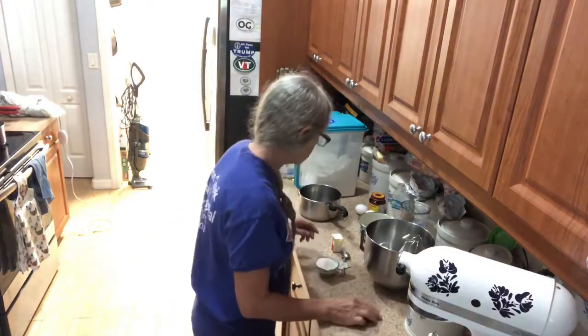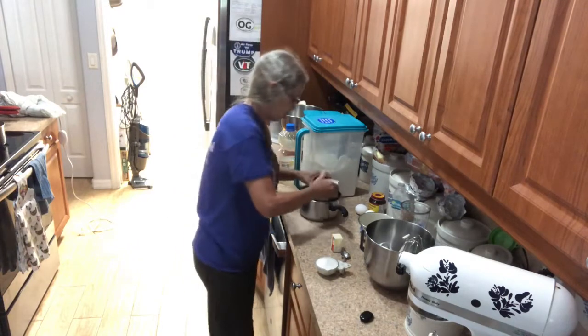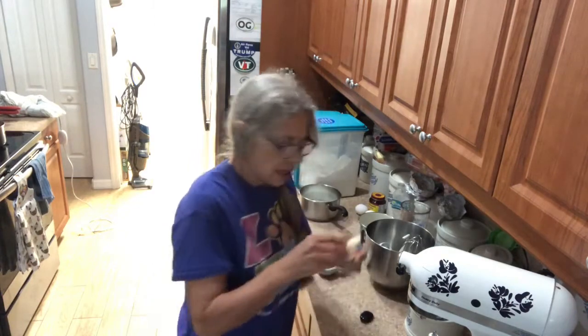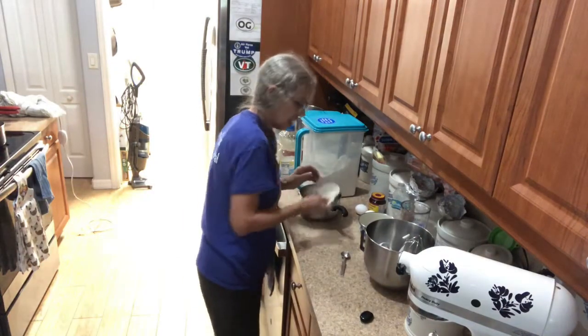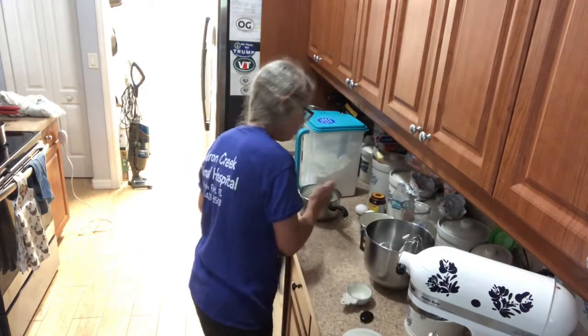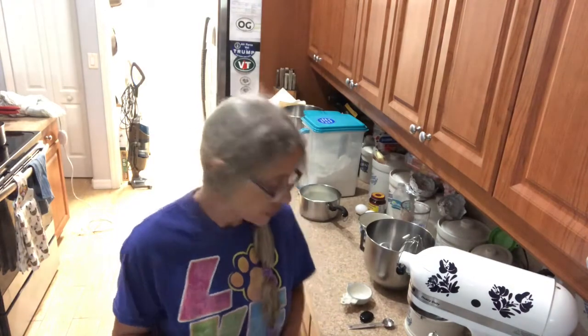Okay, the next thing you're going to do is take 3/4 cup of milk, half a stick of butter, a 1/4 cup of sugar, and 2 teaspoons of salt. And you're going to put this on the stove till the sugar dissolves. And I'll be back when mine is done.